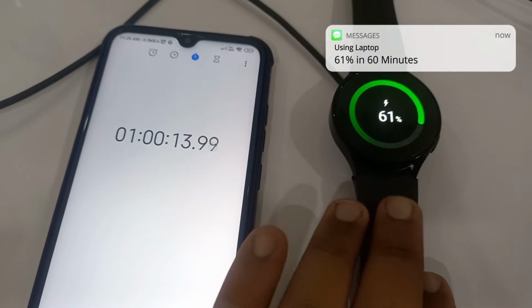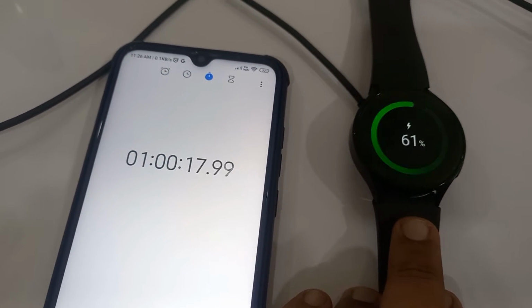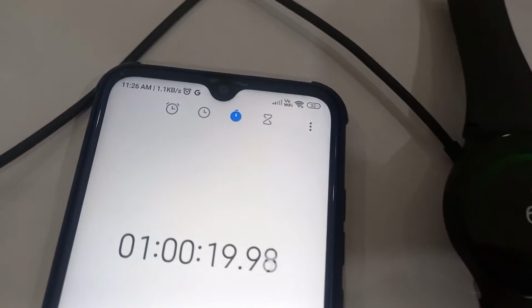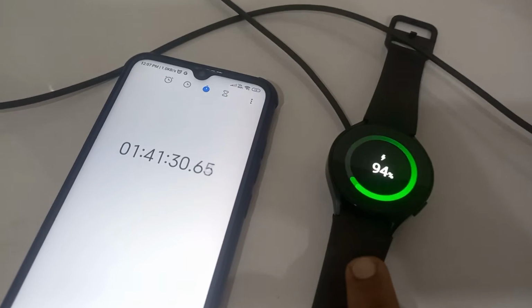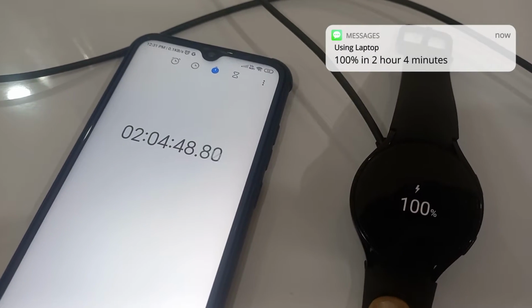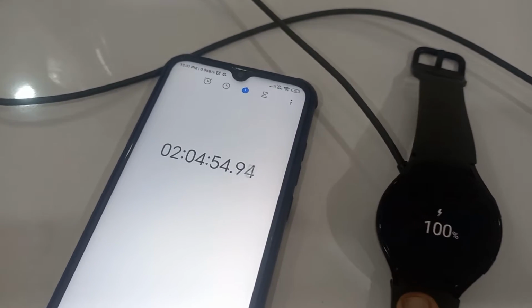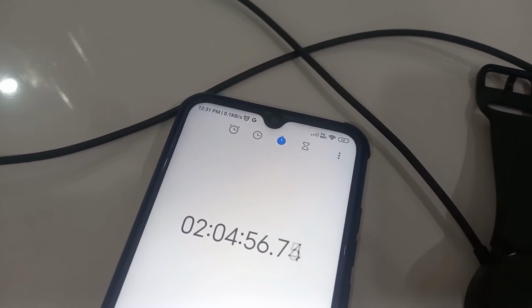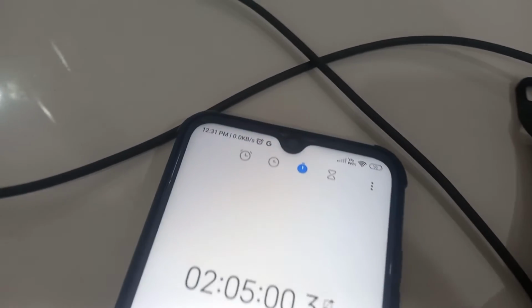After an hour on the adapter, it reached 90%. At this pace, I believe it will take over 2 hours to fully charge. The watch is now fully charged, and it took nearly 2 hours and 4 minutes. If we compare it to the Type-C charging brick, then it took an additional total of 40 minutes. If you don't have a Type-C charging brick, then expect a similar charging duration from the laptop.